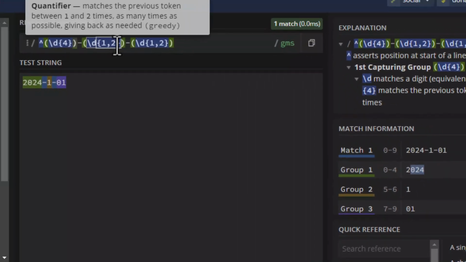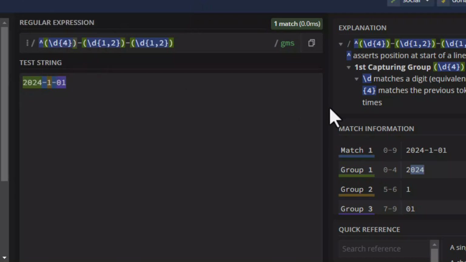The second capturing group captured the month, and the third capturing group captured the date. This is really powerful if you want to use regular expressions in programming, because you can parse an input string and get the matching information for its individual constituent parts, just like this date. As the user types, you are not only making sure that it is matching, you are also getting the submatch information extracted from that successful match.